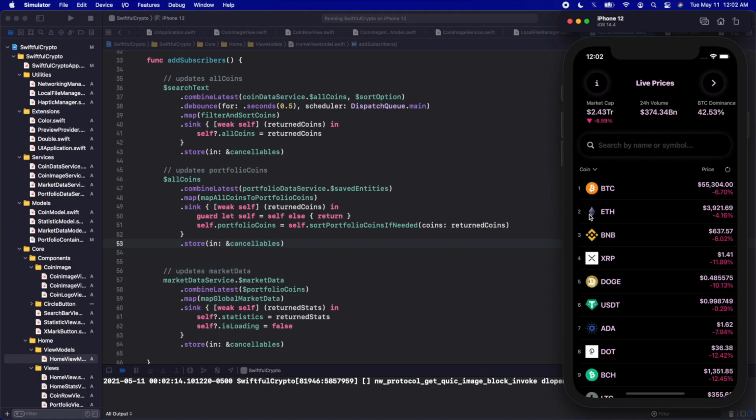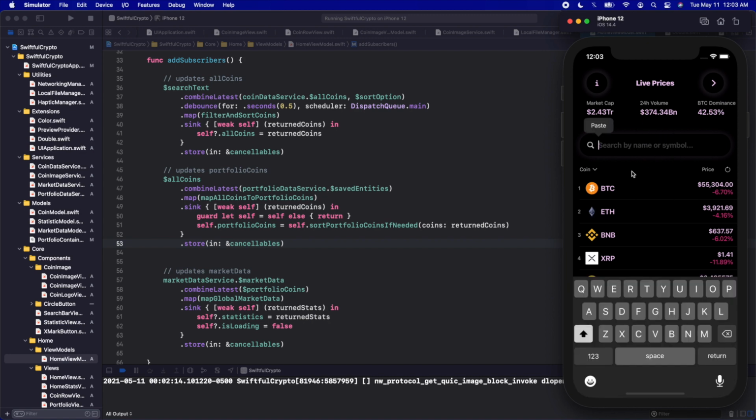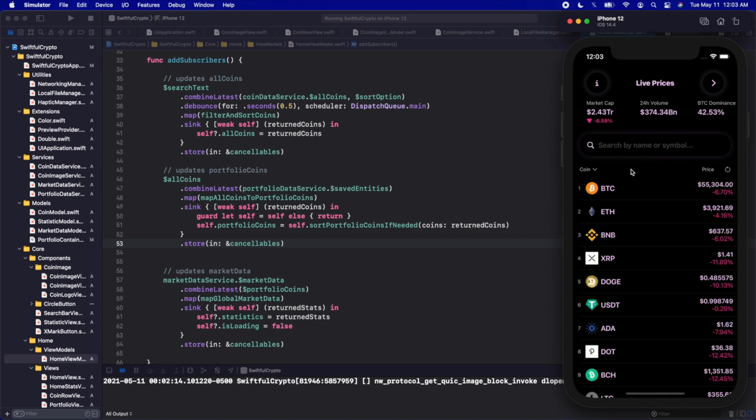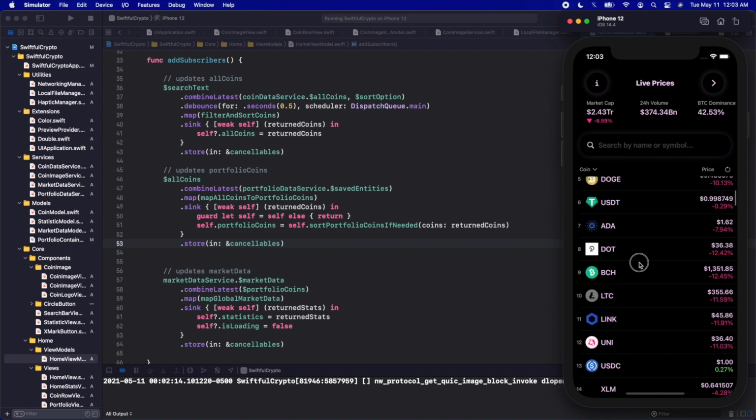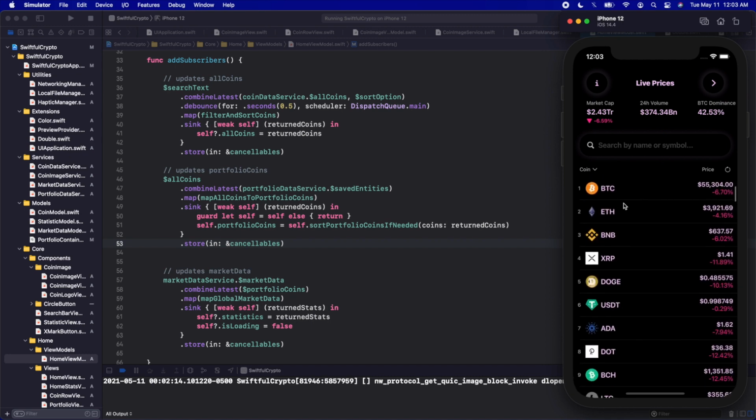All right, welcome back everyone. So I have our current app here on the right and how it is building. We have the ability to filter coins. We also have the ability to sort the list, which is really cool, honestly. And now it's time to add another screen to our app. So it's great that we have all these coins, but this is really not showing me much data. So like for Bitcoin, all I can see is the price, but I can't see all the other info that we are getting for Bitcoin.